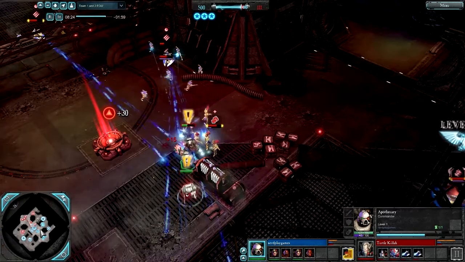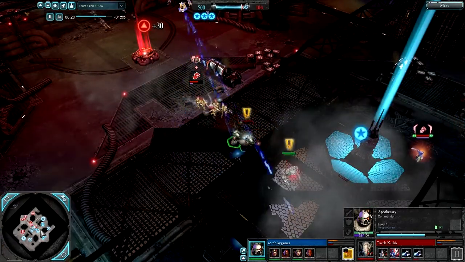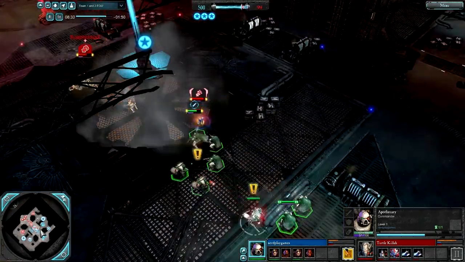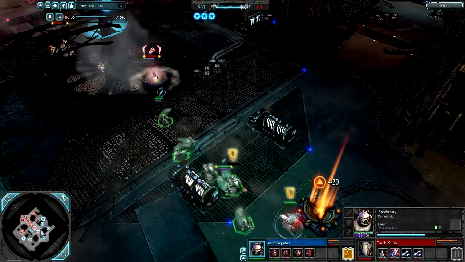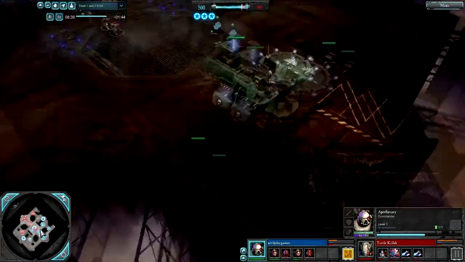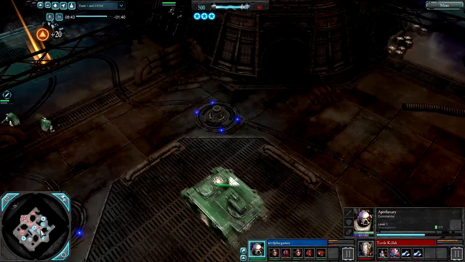And the banshees coming in here, tying up those tactical marines. Ouch, ouch, ouch, ouch. Will another model go down? No, it won't. Very lucky that he only lost one model on that squad. Tactical Marines and Assault Marines, very, very expensive to reinforce.